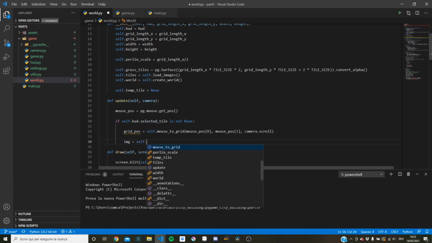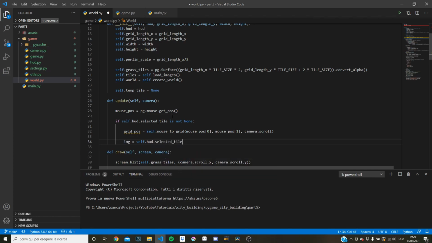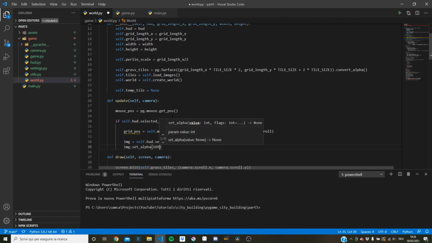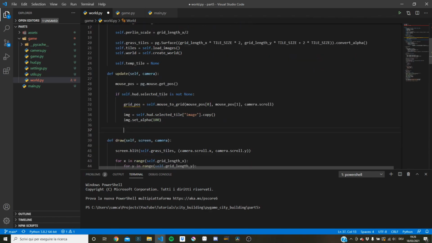So I'm going to say self.hud.selectedTile, and the element we're looking for is called image. And I'm going to make a copy of this because it's just going to be temporary. And like in the previous part, I'm going to set an alpha value here, just to make it obvious that this is just a temporary tile in our game.